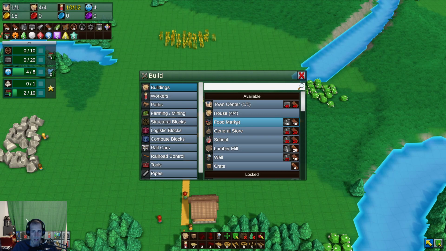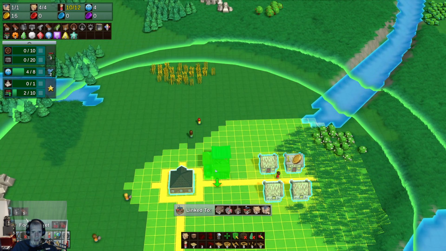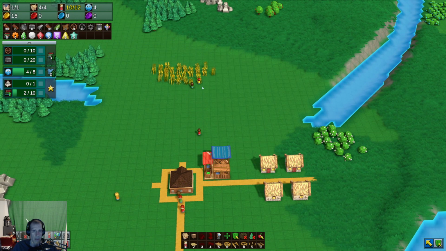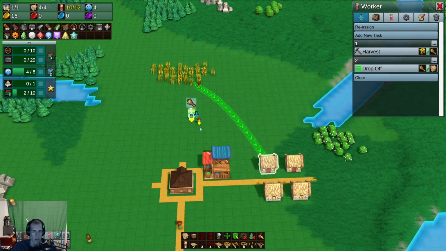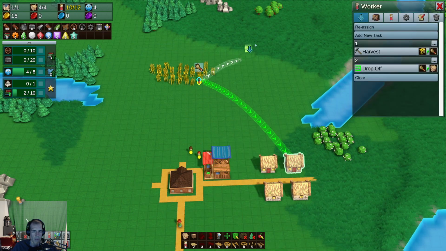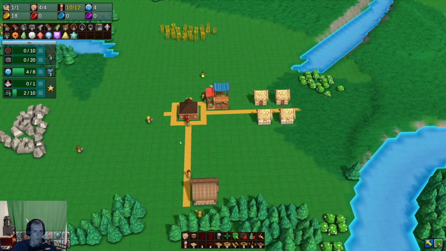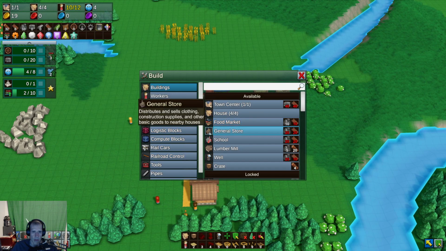Build food market. All right. Drop off. Drop off. Drop off. All right, so now we're doing that. Then we want general store.